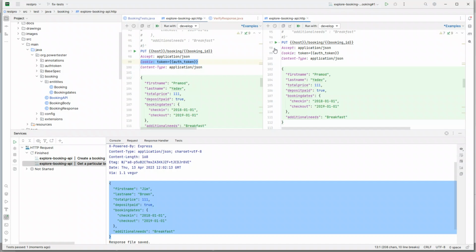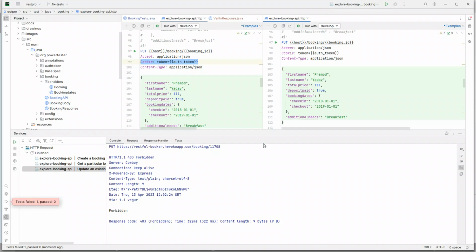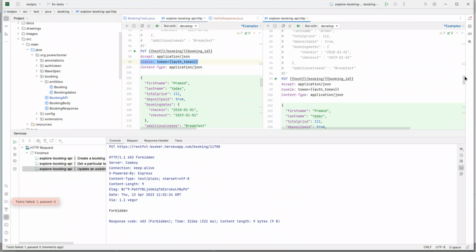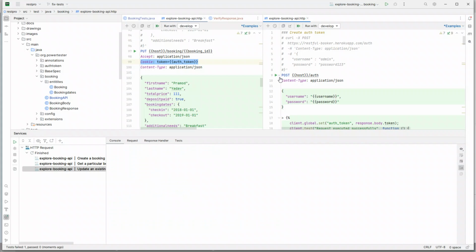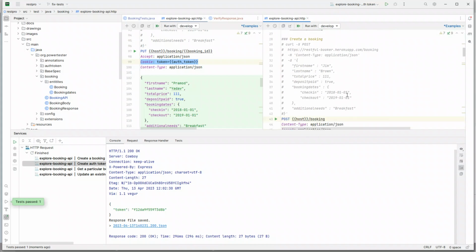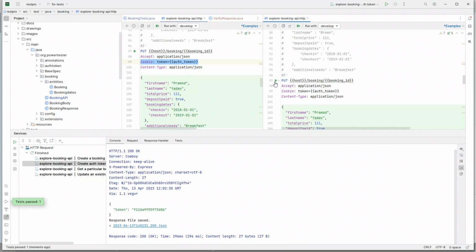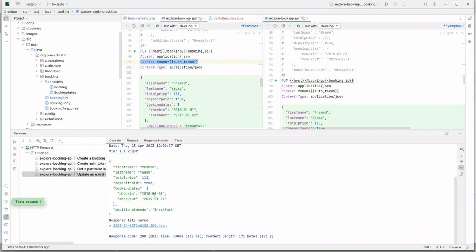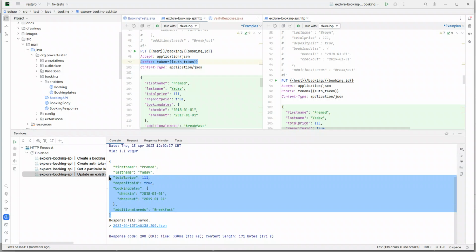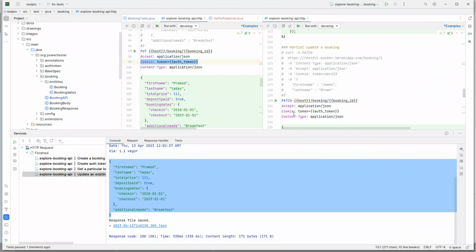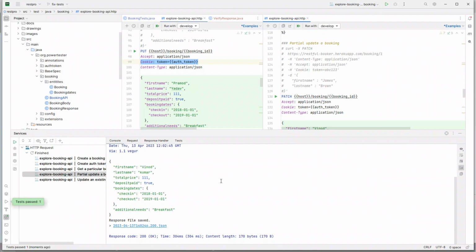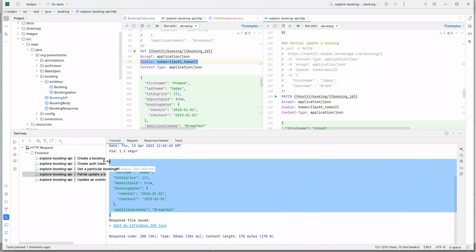If we run a put call, it's forbidden because we also need auth tokens, so let me run auth tokens. So now we have the auth token, and if I run a put call, this looks exactly the same as the get request but not the same as the post one. If I run the patch call, this also looks pretty much similar to a get or a put call.